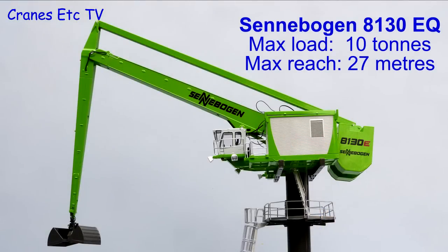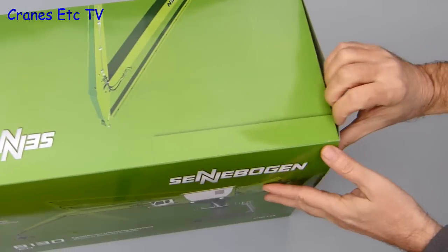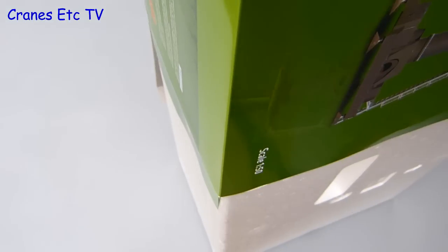The Sennebogen 8130 EQ is a big material handling machine. It can handle up to 10 tonnes at a maximum reach of 27 metres. This model of it comes in a big box, but it's actually not too heavy. It's in the Sennebogen Go for Green colour scheme, and there's a few details about the real machine printed on the box.